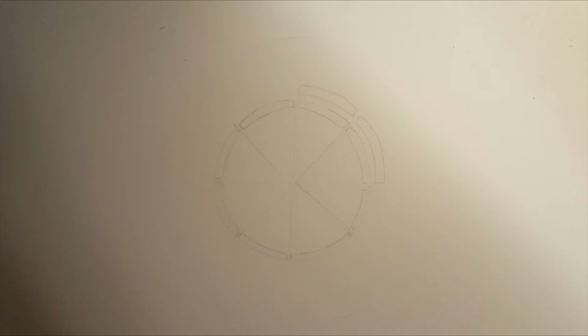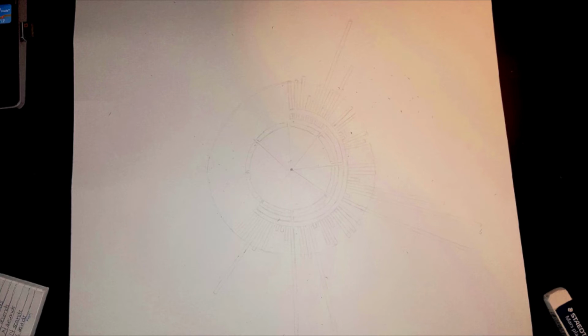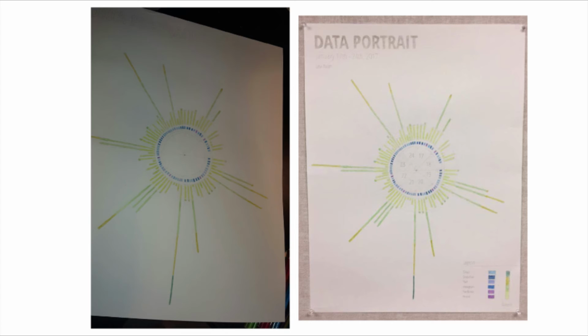Finding the center allowed me to find my starting point. A slow and steady process ensured my work would remain clean and consistent throughout the entire process. Once the entire graph was sketched out, I began the coloring process. It was important for me to focus on data above all else, thus the decision to color my type in a neutral gray. I felt an unobtrusive legend was needed to help distinguish information.